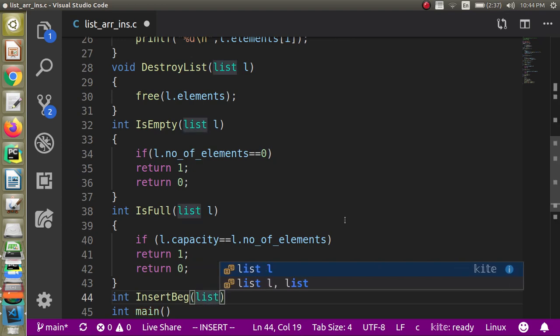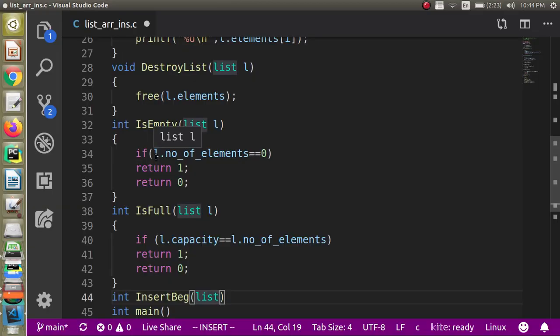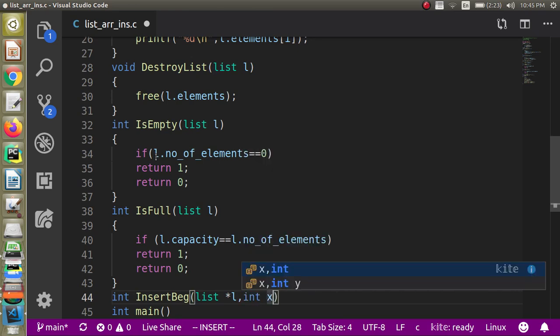Let us just think a while. Actually the algorithm states that you have to make changes in the number of elements. When you look at the number of elements, it is part of the list, and I have to make changes in the function, and that should get reflected everywhere, right? And already the return type I have reserved for communicating the success or failure of the operation. I cannot return the list now. In create list we were returning the list so that the changes we made would get reflected at the place where the function is called. But here it is not possible, so I am going to pass it by address. That is what I am going to do. And the next argument is the element which is going to be inserted.